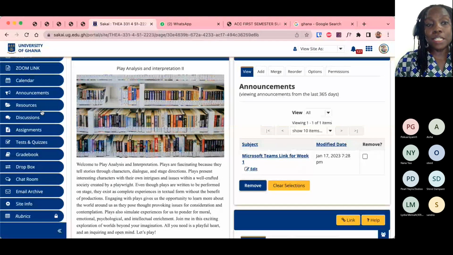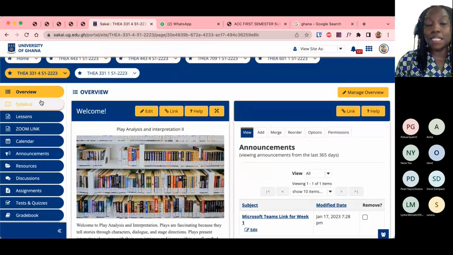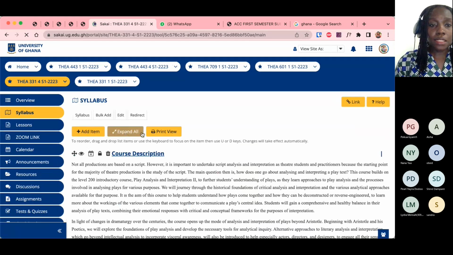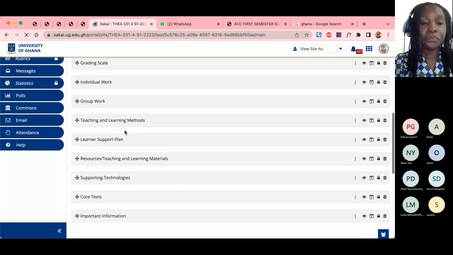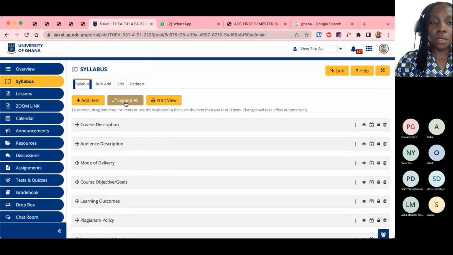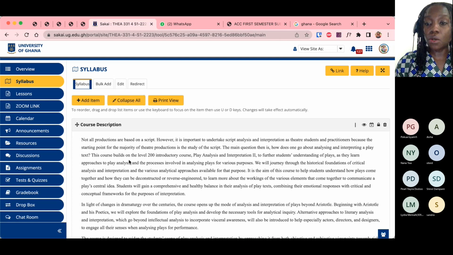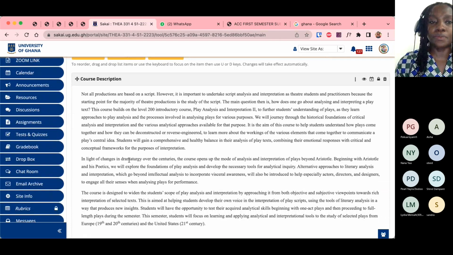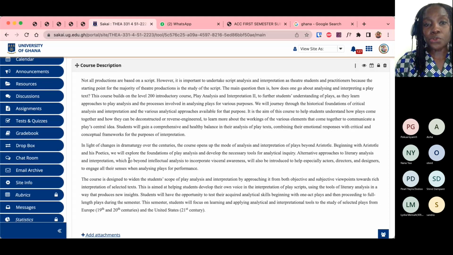And so it's important that you take your study of play seriously, especially in this course. But you have to open up your mind and be willing to learn from plays. All right, so now after the overview, you can go through the syllabus. And this is it. I'm going to read through it just for you to have. If you have a question, you can always ask by raising your hand. All right, course description.